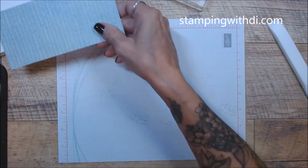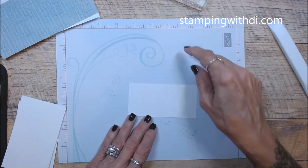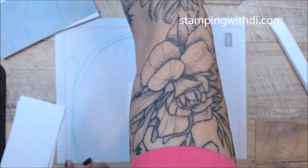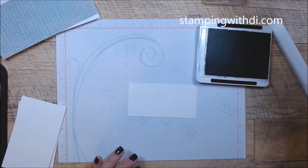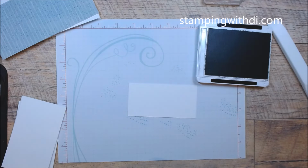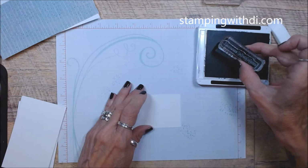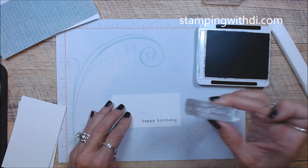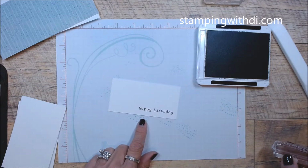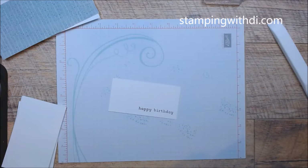All right, and then let's bring some scrap over, and I want to do a happy birthday. So I'm just going to do a little bit of stamping so I can close some of these ink pads, because I have ink pads open all over, and that is not a good thing to do, but it is what it is. All right, so I'm going to go happy birthday. I love this font. It reminds me of an old typewriter kind of font. All right, so let me close that. And that was just Memento.